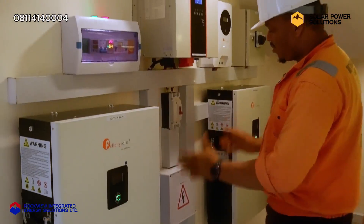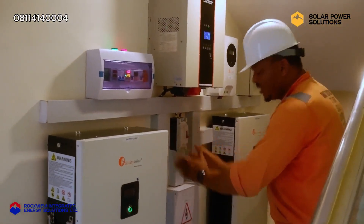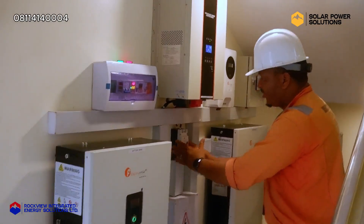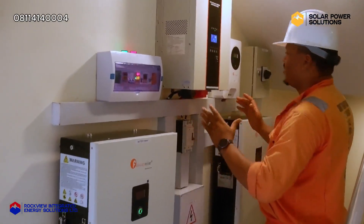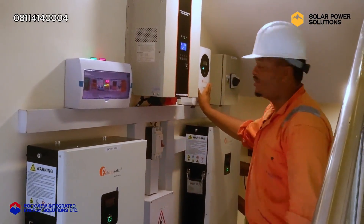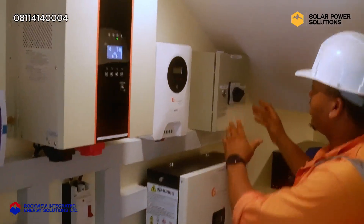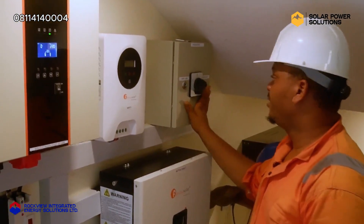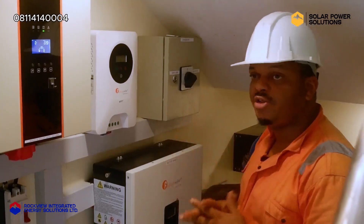Each of them is 10kWh. These two battery banks are being managed by two units here. This is a bus bar, and this is a battery breaker to manage the two batteries. Right here we have a breaker box, a solar MPPT charge controller, and right here we have a changeover. This changeover is a rotary changeover and it is very efficient, wired to manage the power distribution.